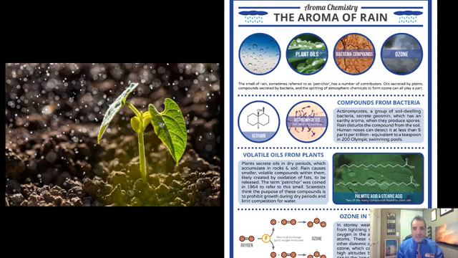And the aroma of rain actually has a name to it. The smell of rain, and I'm always bad about even trying to pronounce it, but it's called, let me see, I can spell it for you. Petrichor. Petrichor is what it is. And so that is the unique smell that you will get when a thunderstorm or rain is about to move in. That is a good question. I really like that one a lot. All right.